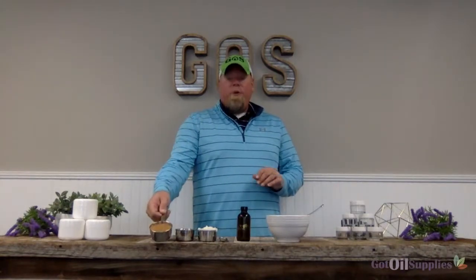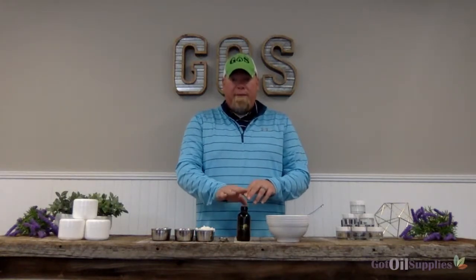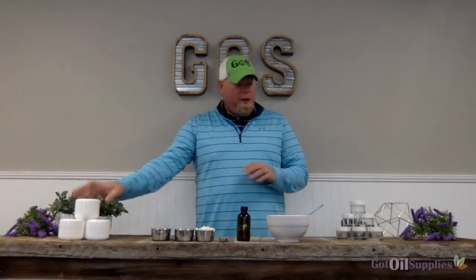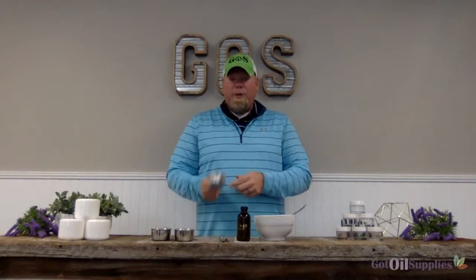So you are going to need a half a cup of organic coconut sugar, a half a cup of granulated sugar, a half a cup of coconut oil, 1 teaspoon of homemade vanilla extract, and just a 250 ml cream jar, or you can get a bunch of smaller 50 ml cream jars if you want to divide the recipe amongst a lot of different containers for gifts and whatnot. And then just a mixing bowl, and I recommend a fork, and you'll see why in just a moment. We also are going to get to the essential oils here in just a second.